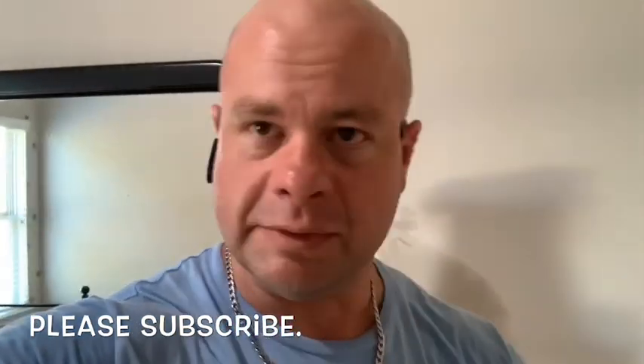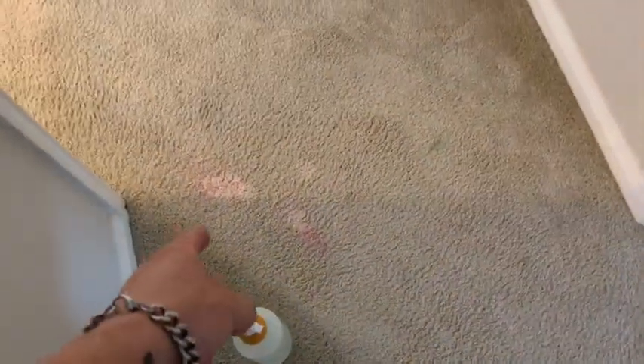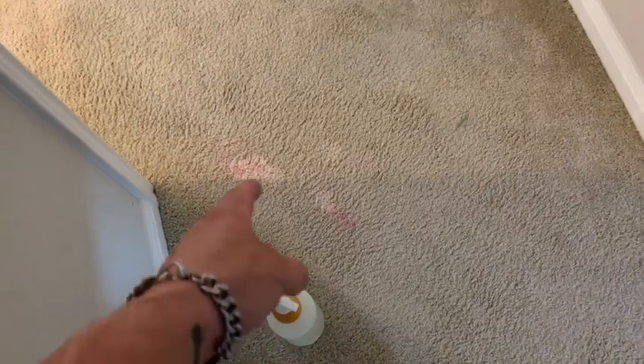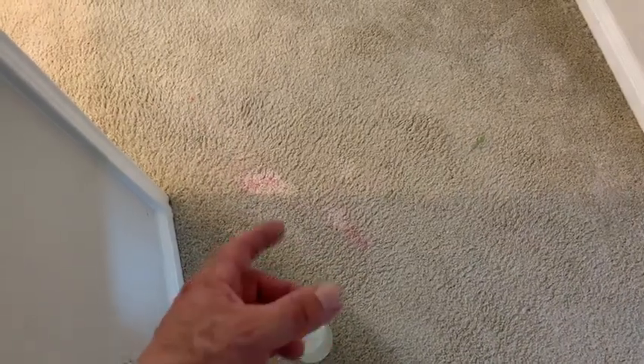I'm going to turn the camera around and show you where I'm starting. I've got my wallpaper steamer out. This is supposed to be nail polish. I don't know that that's true, but when I hit it with ammonia it started trying to break apart - ammonia breaks down acrylic, which is nail polish. Got all this hair, all this blue and pink nail polish stuff, and probably some makeup too. Makeup should come out just fine with ammonia.